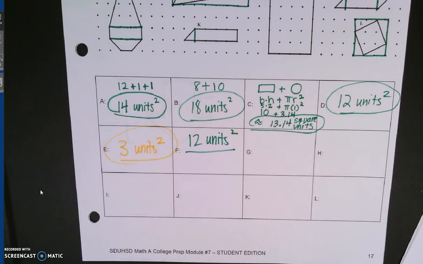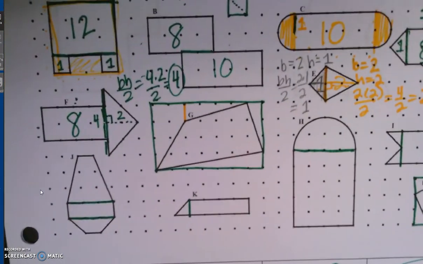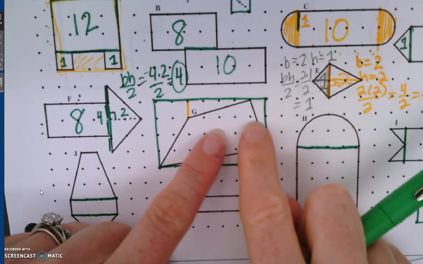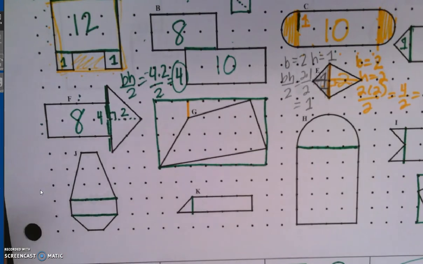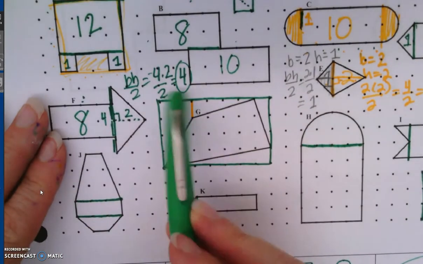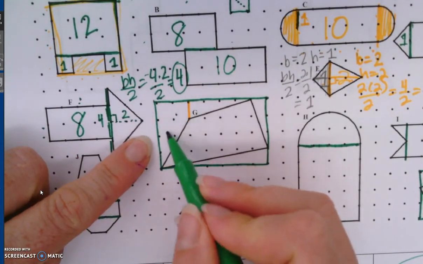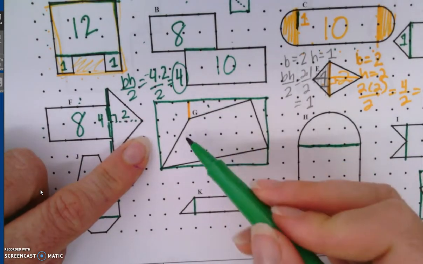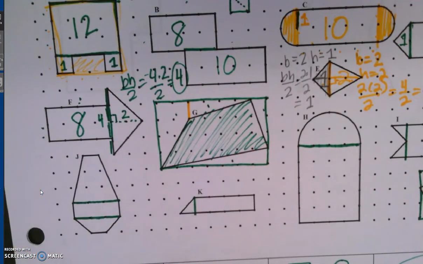Let's take a look at G. G is a little trickier. If I take a look at G, the way I first started doing it when I saw it the first time was I tried to break up my funny trapezoid, but I noticed that I had these weird lengths that weren't quite on vertices, and I didn't know what they were. So from there I noticed I could take the large rectangle around them and subtract this trapezoid, this triangle, and this triangle, and then I'd just be left with my funny trapezoid in the middle. So that's what we're going to do.